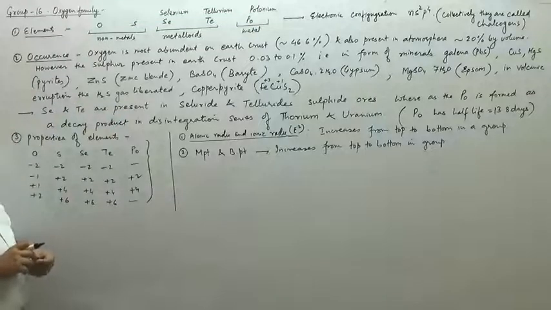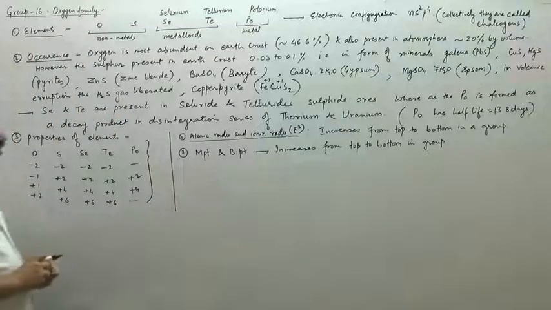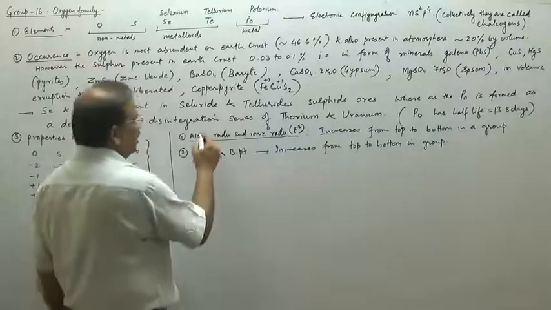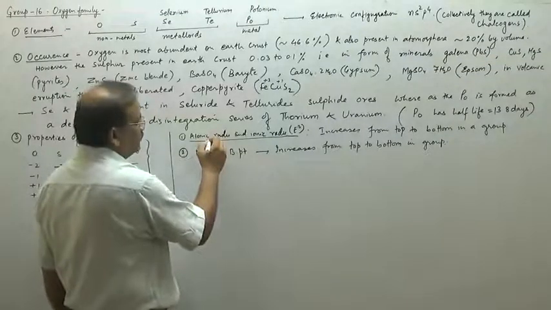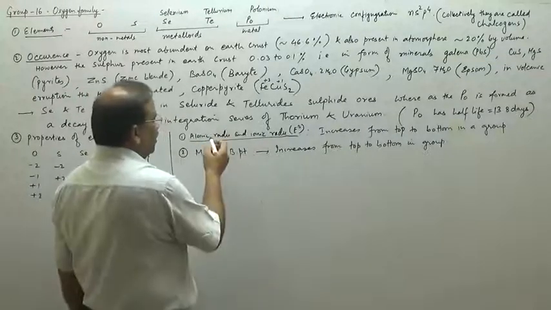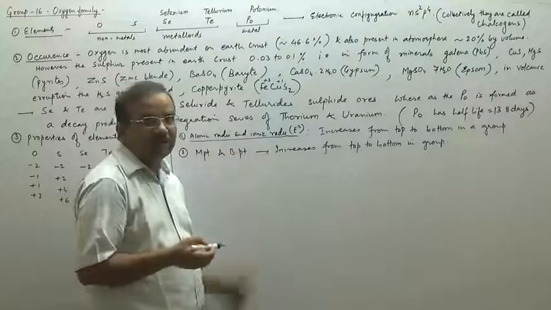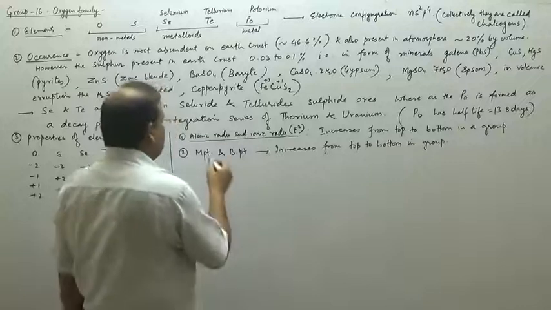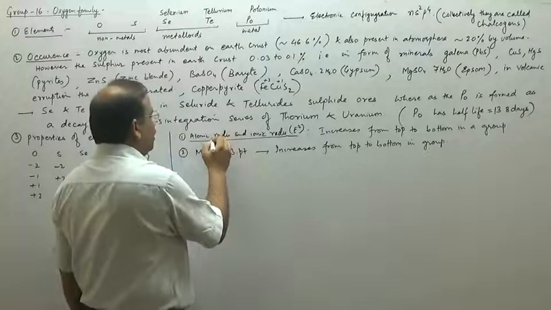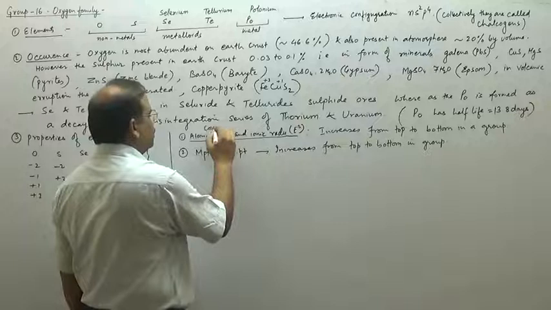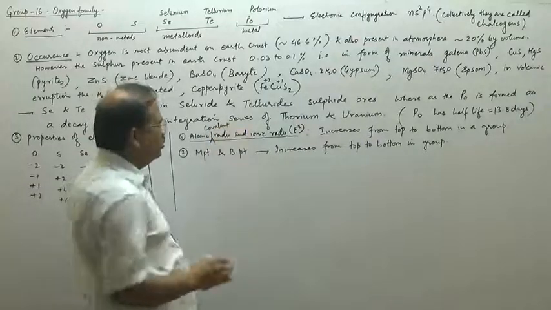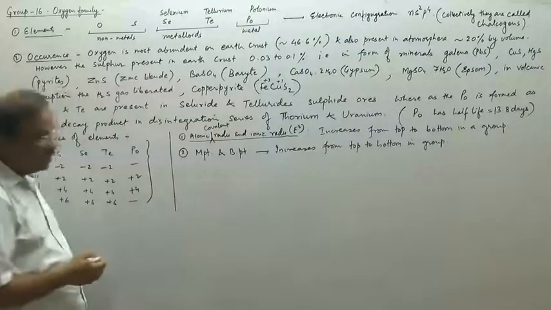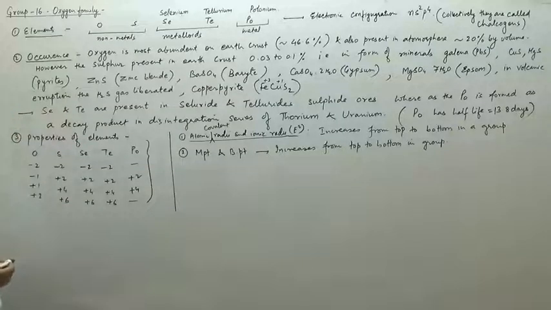The radius we have written is the atomic radii, considered on the basis of covalent character. We have written that this is a covalent radius. So the atomic radii, that is the covalent radii, is what I am going to write. That is how we are able to write the melting points and the boiling points.